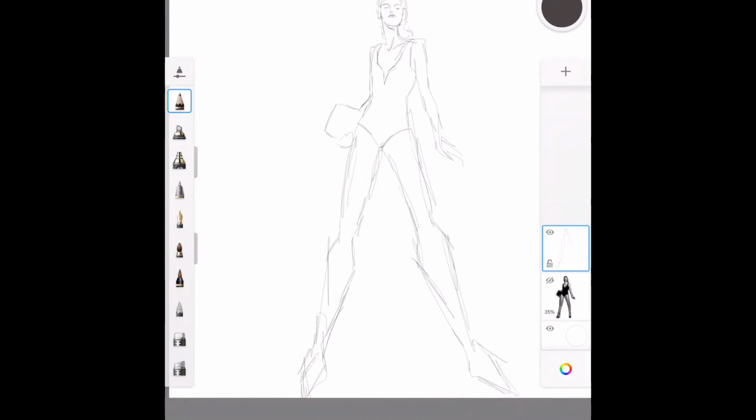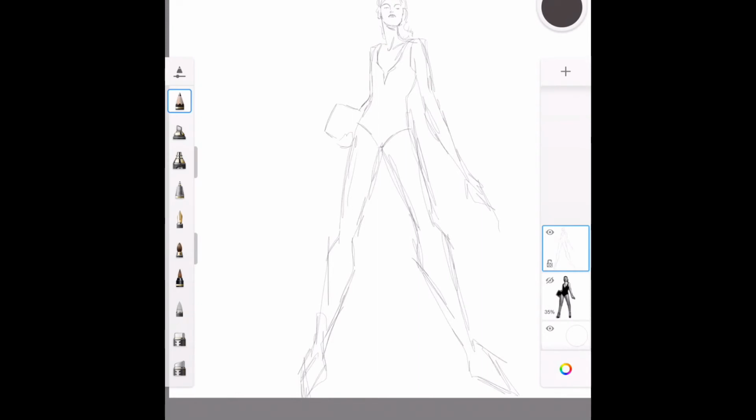So she's going to have these really mad long legs. I could give her really long arms if I wanted. So I could really expand on this kind of really over the top, really exaggerated form, which is always quite fun. All right, so now I've got her basic shape laid out.